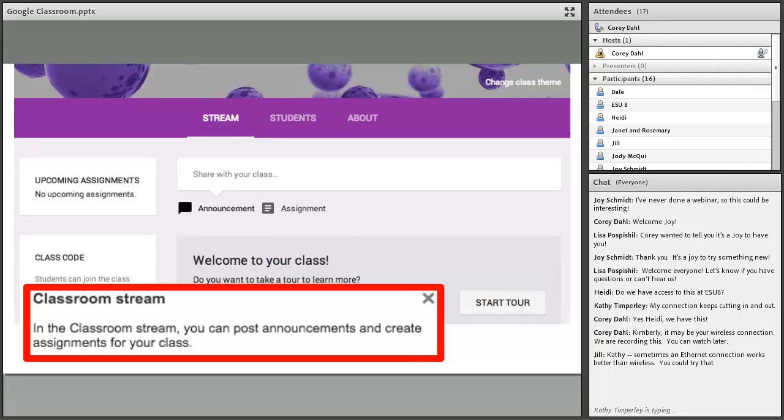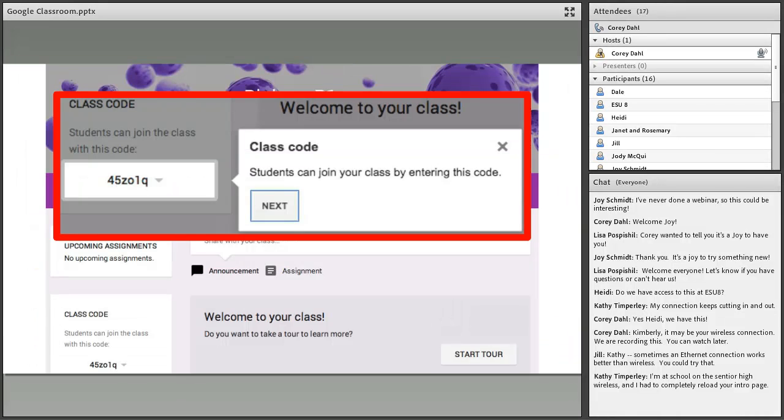So right in the middle of your page, you have an actual little stream where your assignments and your announcements come through for that class. And the word stream is familiar to those people who are Twitter users, because everything just flows through the stream, chronologically, and how you added it. Right, right. So we'll come back to some of this. The next part is the classroom code, and that's down at the bottom here.